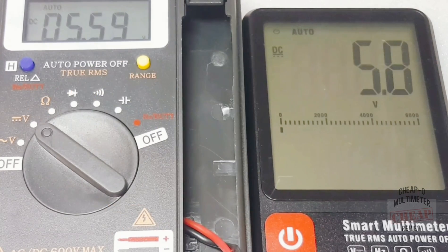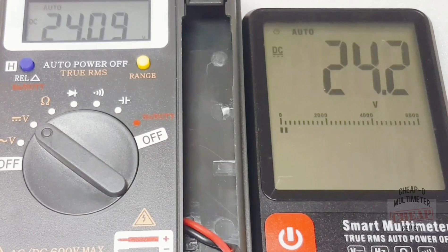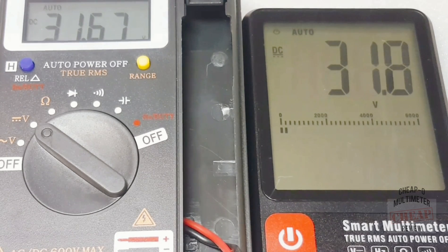Going up to 5.5 volts — the B-Side shows 5.6 while the Ending shows 5.0. Moving up to 10.5 volts, the Ending shows 10.6 while the B-Side just does not want to settle on a range, fluttering all over the place around 10-something. At 24 volts, the Ending reads 24.1 while the B-Side again shows 24-point-something, very unstable. Maxing out at 31.6 volts — the Ending reads 31.678 while the B-Side again shows 31-point-something.